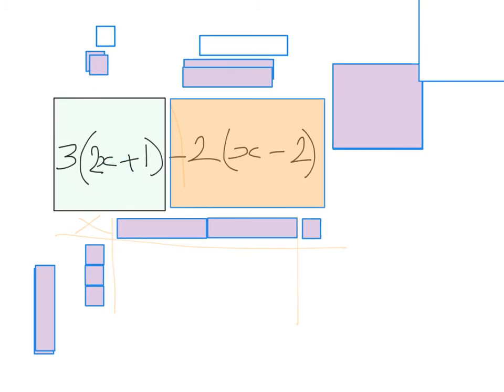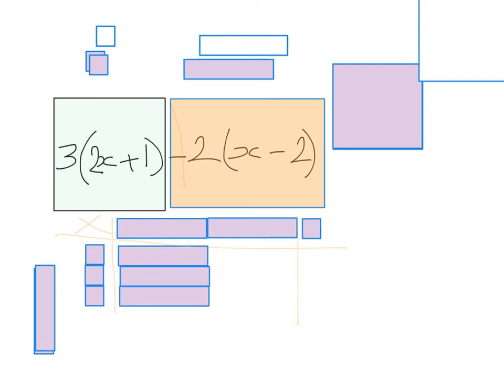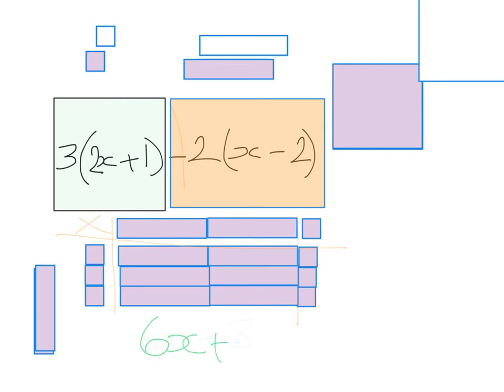So that's not going to be any good for me. I need to have 3 down here, and needs to be 2 across. So in total I've got 6x, 3 multiplied by 2x, 3 multiplied by 2 is 6x, and I also need 3 multiplied by 1, which is simply 3. So that is my green part there, which would be 6x plus 3, which as you can see isn't very clear there. Let's try that again. 6x plus 3.